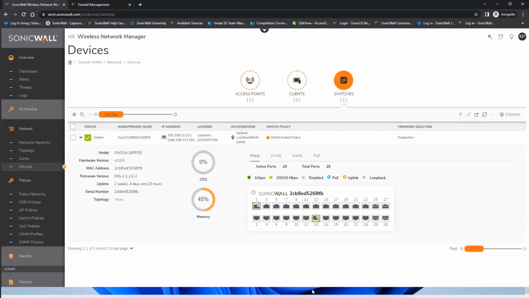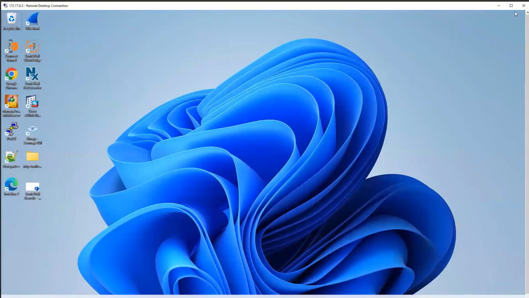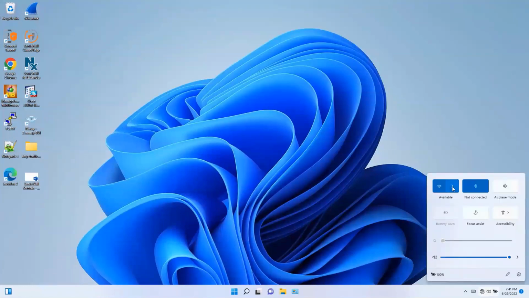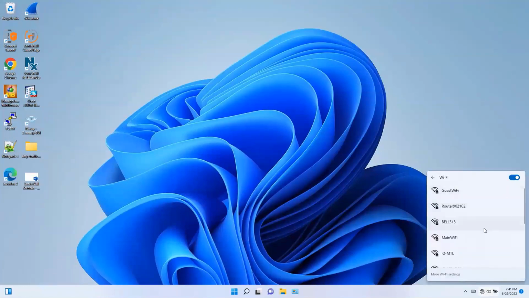So let's test it out. We have a client behind here, so let's just maximize this. And let's see if we can see those two SSIDs now in the list here. So we have the guest Wi-Fi. We see we have the main Wi-Fi. So let's try and connect to the main Wi-Fi first and see if that is working for us.